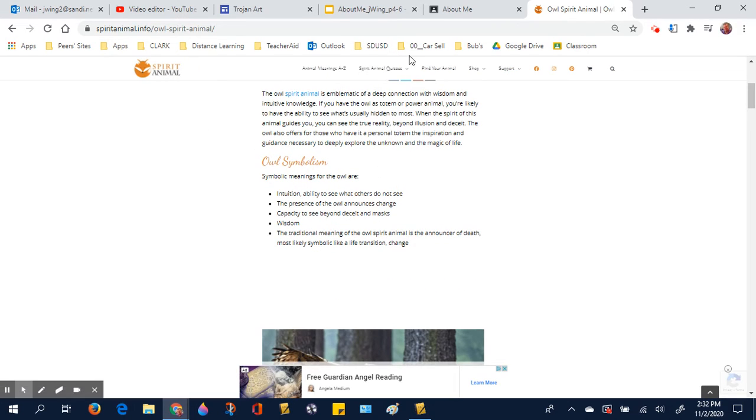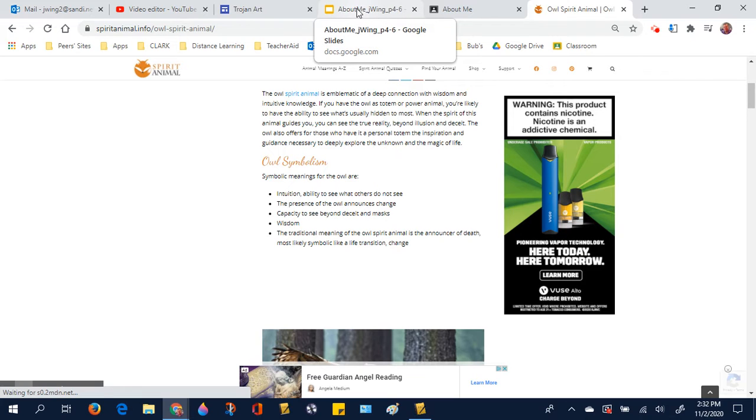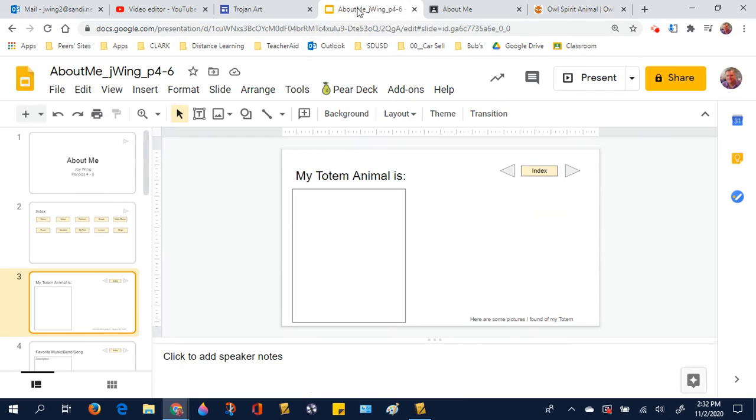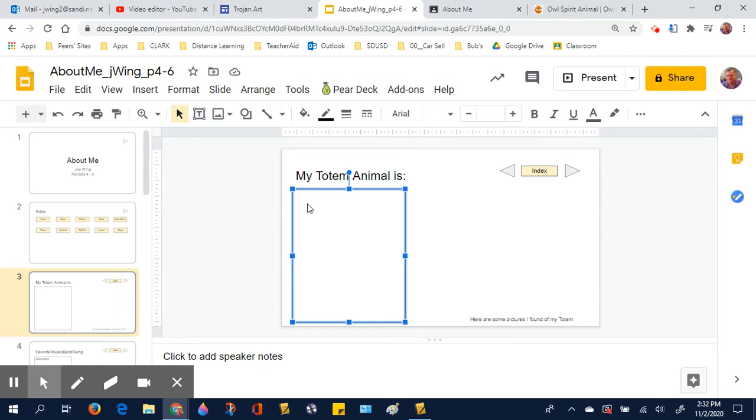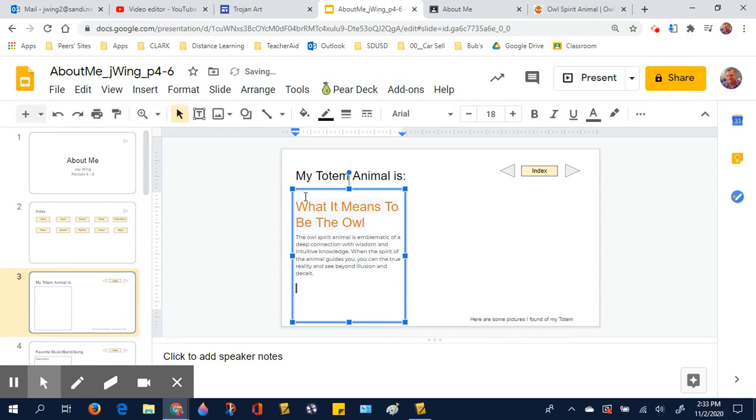Before I copy this text, I'm going to go to the About Me page on my Google slideshow, and I'm going to select this box right here and then double click in it and paste, Control V, because I want that text in there.